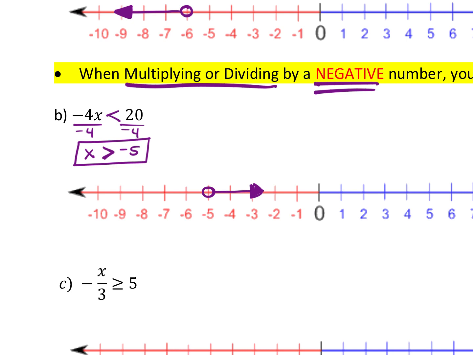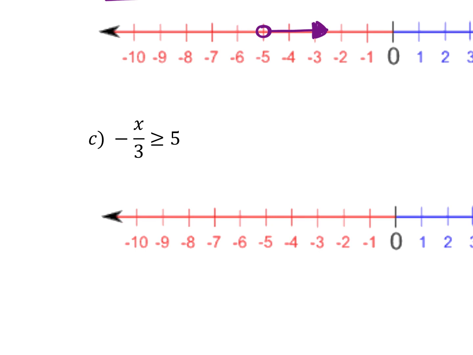Okay, so knowing what we know, now looking at letter C here, are we going to have to flip our symbol for this problem? Yes. Why? Because there's a negative. There's a negative that you have to get rid of with your x, right? So on this one, if it were me, I would think of this as being the negative. So you can think of it as x over negative 3 is greater than or equal to 5. That's the same as a negative x over 3, okay? You don't have to. You could put the negative with the x, but then you have a 2-step equation to do. I would make it a 1-step equation.